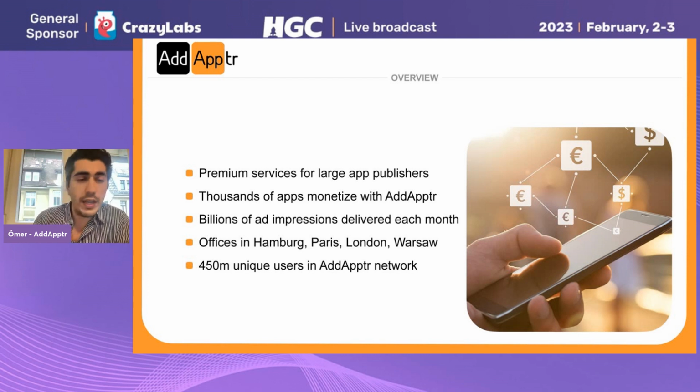But what I suggest is that you can always find so many readings about waterfall bidding, ad networks, competition inside the waterfall, also yield optimization and how to do mediation app operations. You can still find so much knowledge about that on the internet. Also feel free to check our web page, even competitors' web pages.